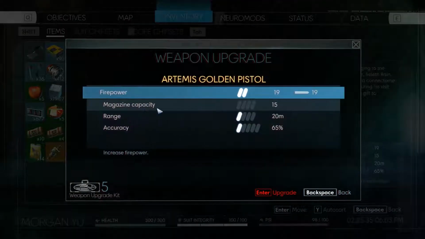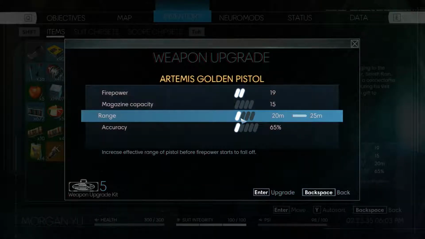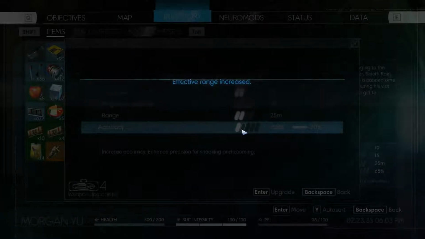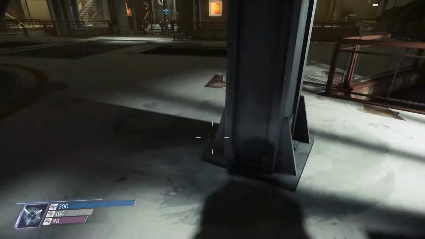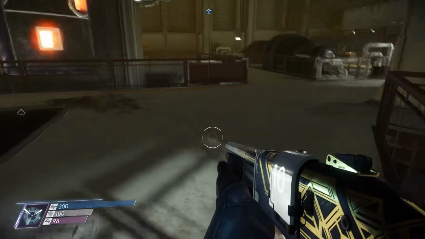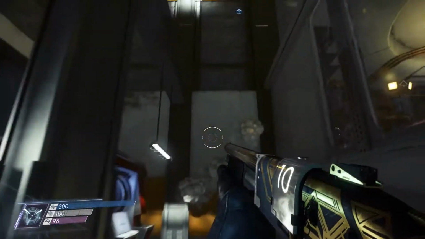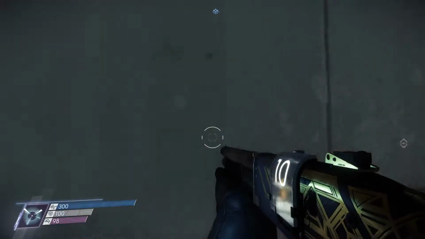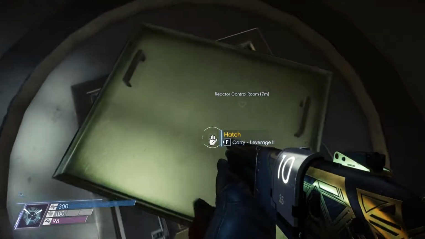And we're going to upgrade the pistol a little bit as well. Oh, actually, yeah. Going to go range and accuracy. There we go. We'll leave that like that for now. Much more powerful. Oh, look at that. 10 rounds. Lovely stuff. Right, we're going to head up to the control room. Looks like somebody's already tried to build a bridge with some glue cannon shots, which would suggest the top is open.